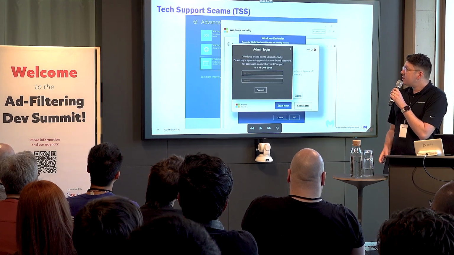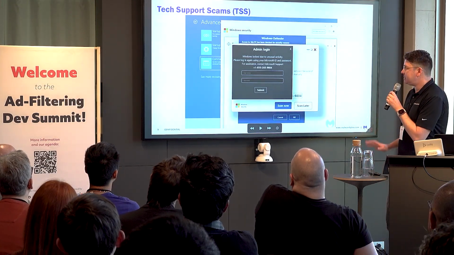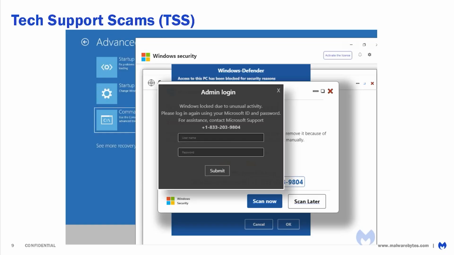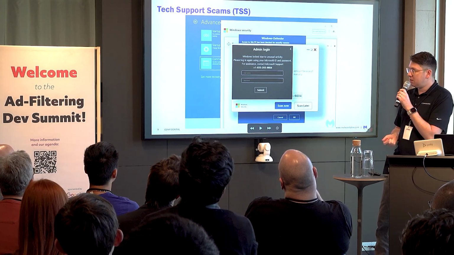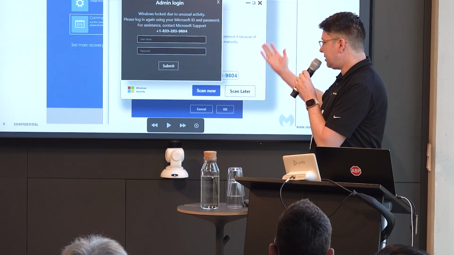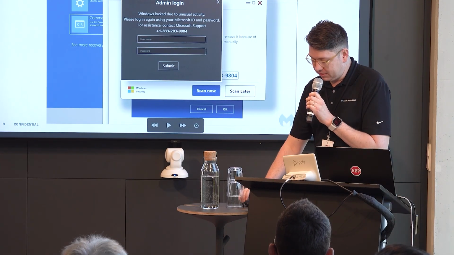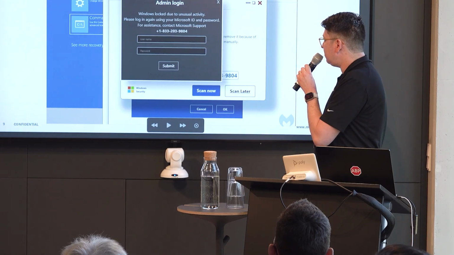All right. And so the next two, I'm going to just show you some examples, and then we'll talk a little bit more about this, because this is the first thing that Malwarebytes Browser Guard attempted to help users with, which is these tech support scams. You still see them today, even though phishing has become a little bit more popular.